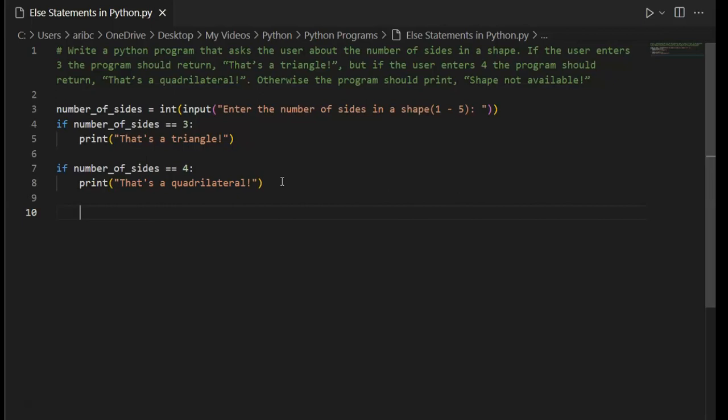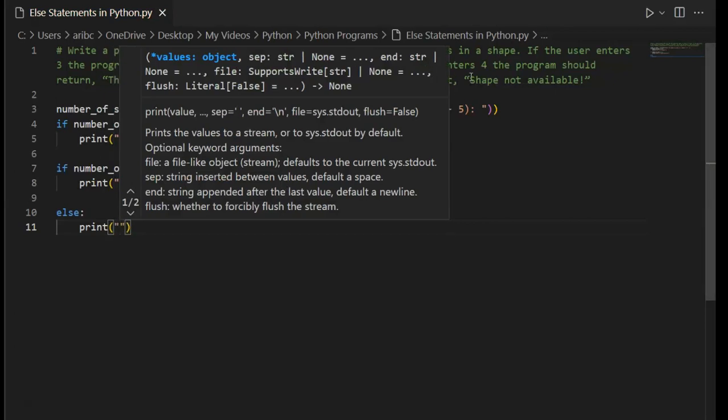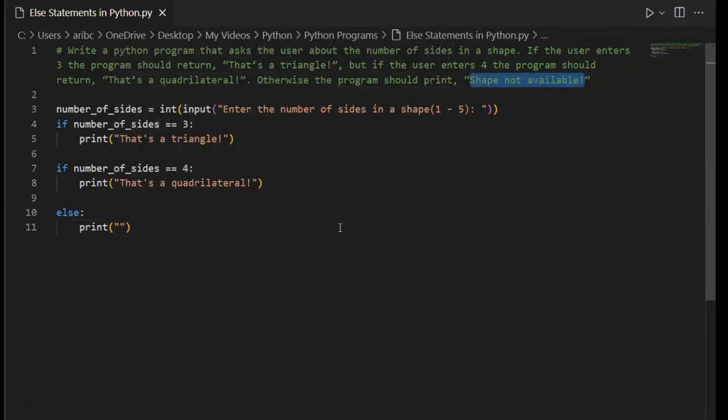Let's say they input 1, 2, or 5. Here we'll use an else statement. So else, otherwise, basically means the program has to print shape not available.